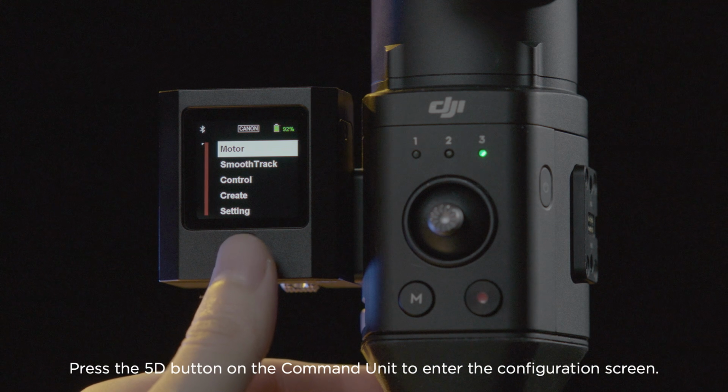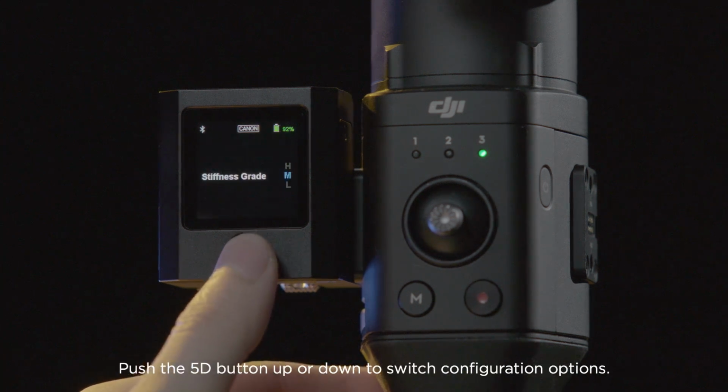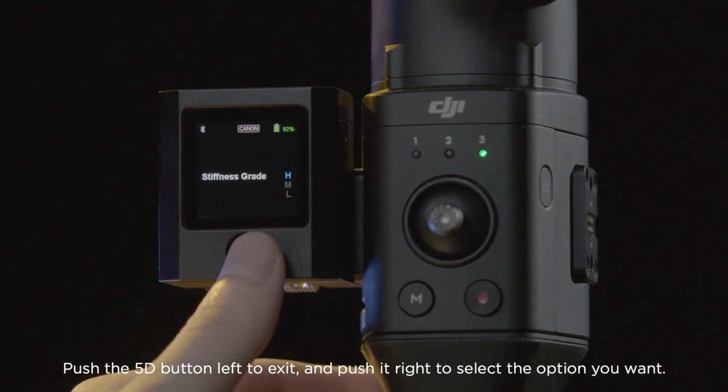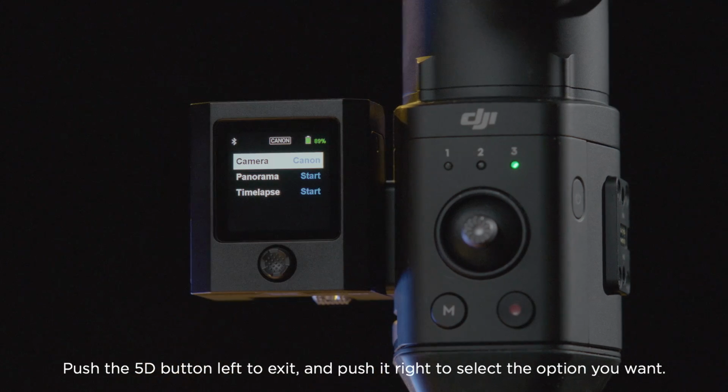Press the 5D button on the command unit to enter the configuration screen. Push the 5D button up or down to switch configuration options. Push the 5D button left to exit, and push it right to select the option you want.